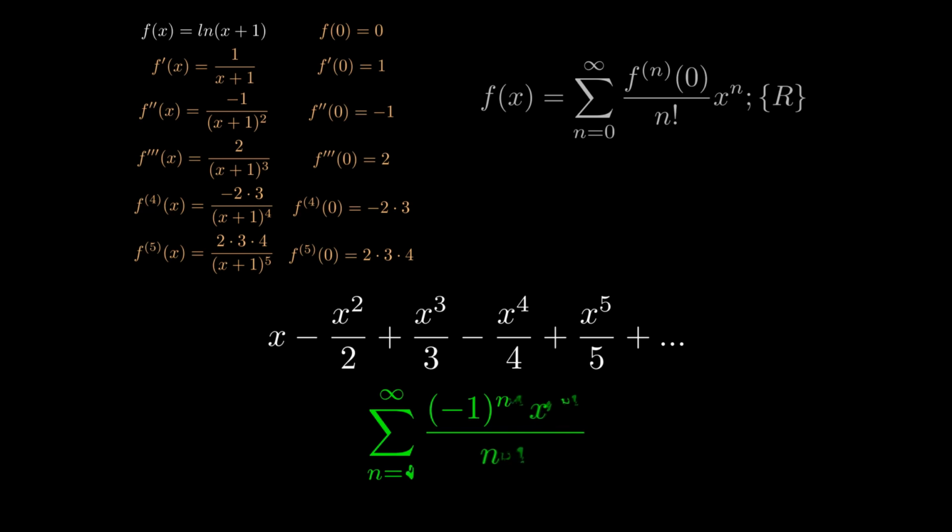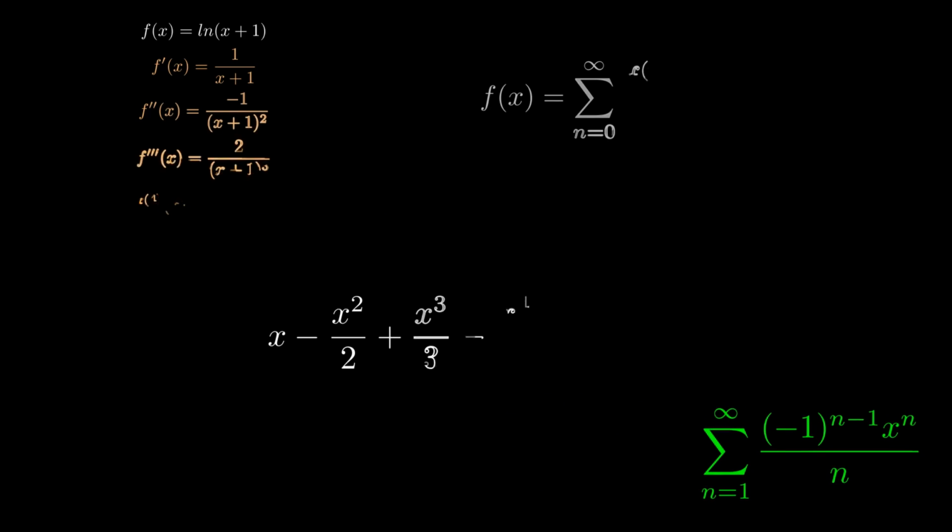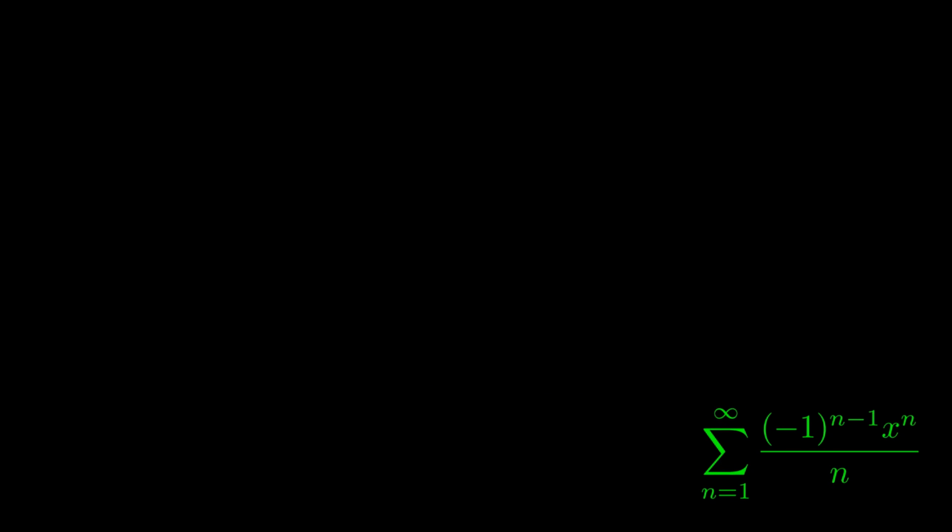And yes, a correct answer would also look like this if you really wanted to keep 0 as your starting point. But then some later math gets a bit more difficult, so try to keep your series as simple as possible. The exponent on the -1 and the starting point rarely matter in the long run. And this is the completed Taylor series for the function natural log of x plus 1. Alright, just like last time, let's jump on over to the graph and see how that compares.